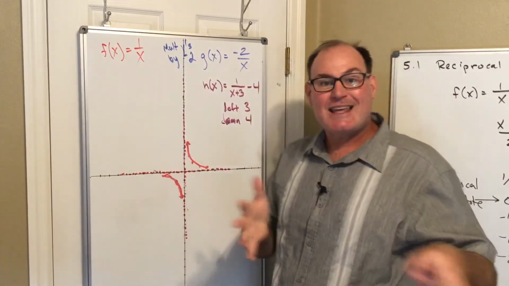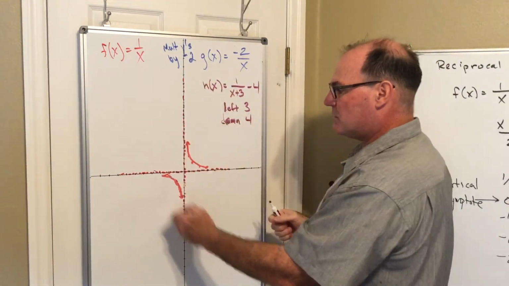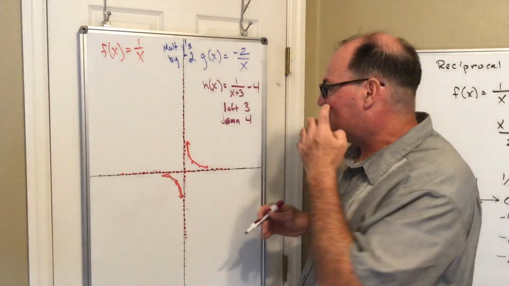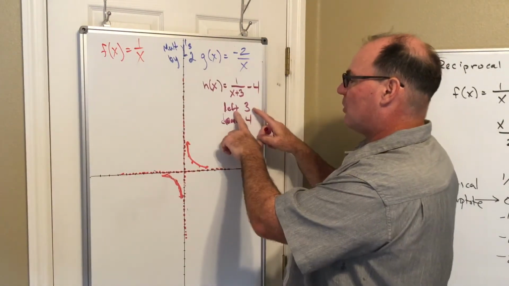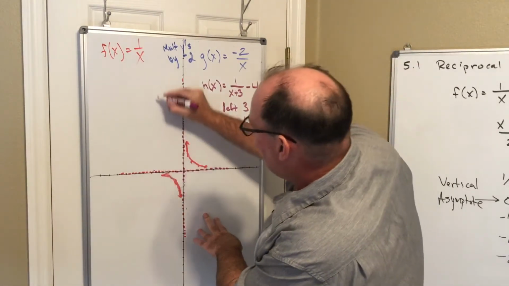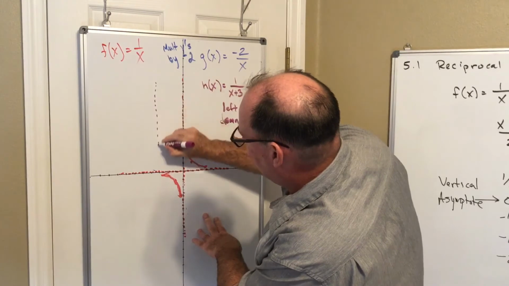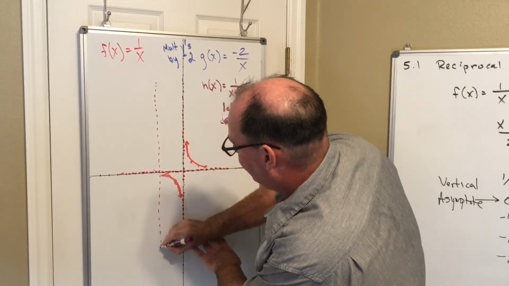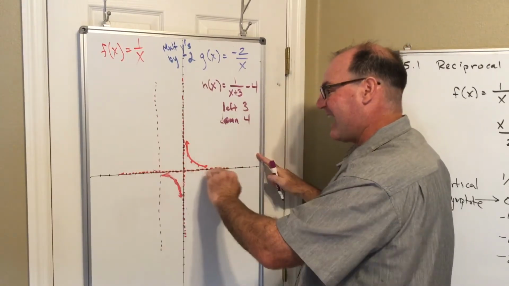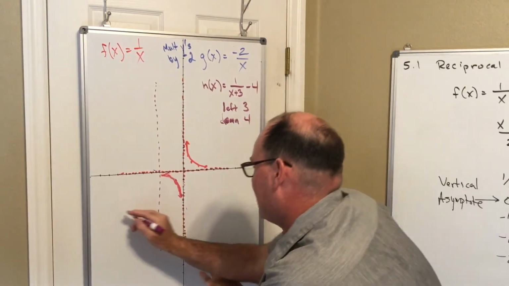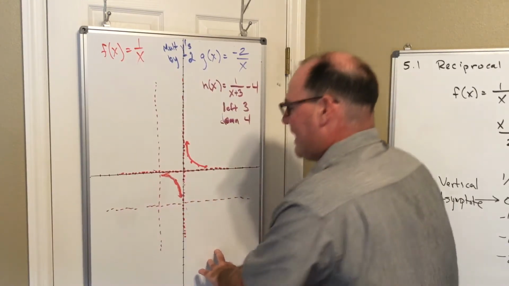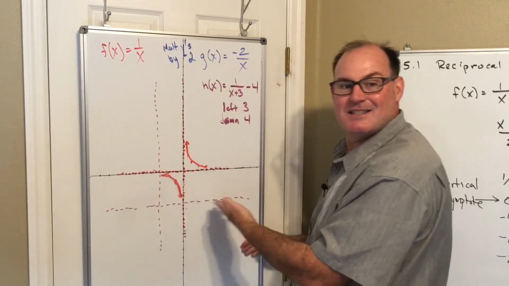So now when we translate left and right and up and down, these asymptotes are going to move as well. What I'm going to do first, and what I recommend you do first, is take the vertical asymptote and move it left 3. So 1, 2, 3 units. I'm going to do a nice dotted line right here at the x value negative 3. And then the horizontal asymptote, that is now the x-axis, is going to move down 4. So I'm going to make a nice line right here.